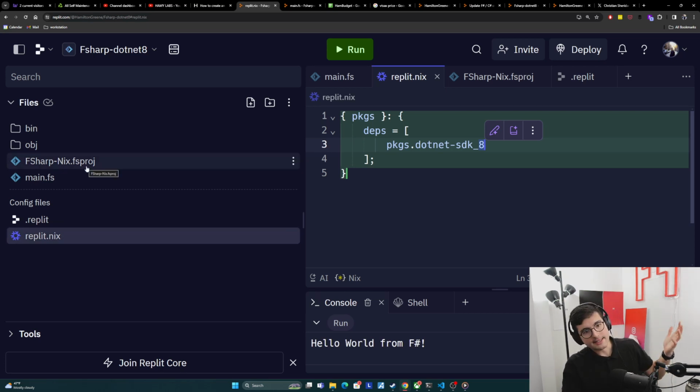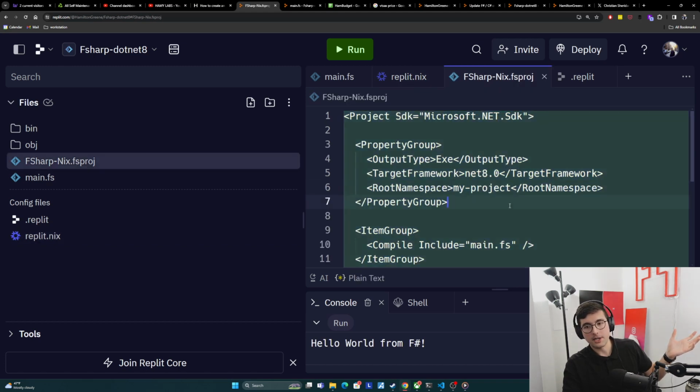But the last thing we need to do is tell our F# project that it needs to be running targeting .NET 8. We can do this here in our .fsproj. Here we have the target framework for .NET 8, and this is just using the normal SDK. We would change this from whatever number it is to 8 so that it can actually leverage that library, which is on the instance. And then as I showed you, you can run this and it runs fine, and we're targeting .NET 8, which is great. And that's basically how you do it.